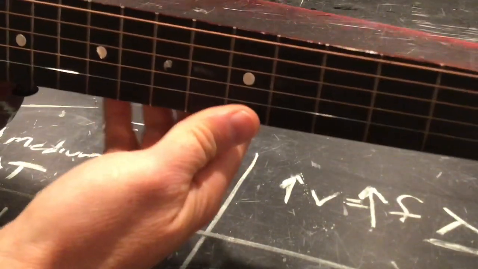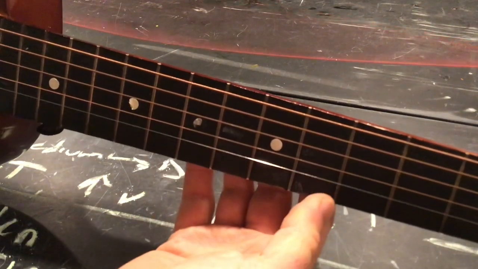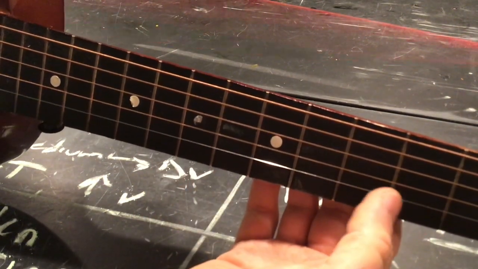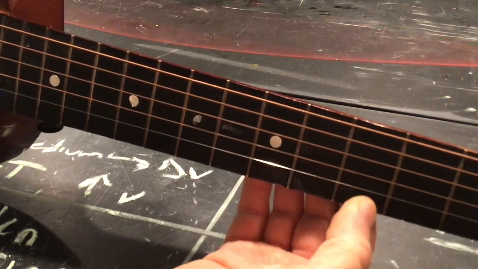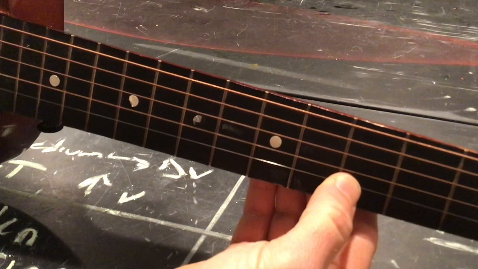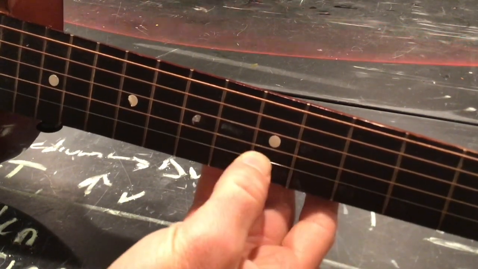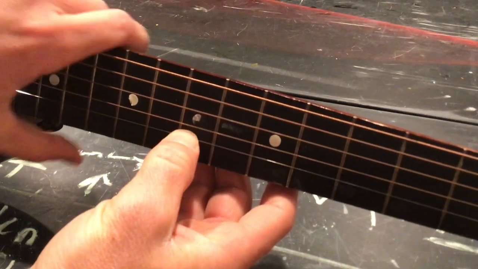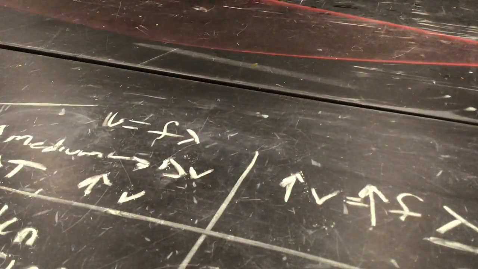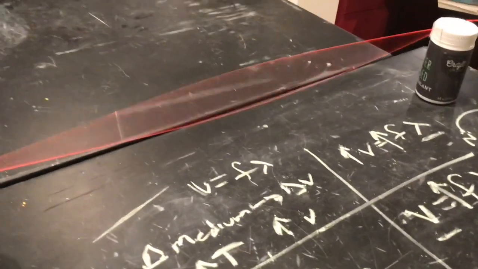Here's your guitar. You play that same note. I'm going to strum it down here. Now I'm going to shorten the string by pinching it. You hear that? And as you go, the shorter the string, the higher the note. Pretty cool. So your instruments really do come down to understanding standing waves and resonance.